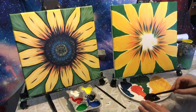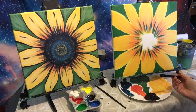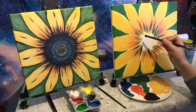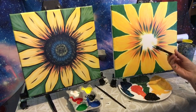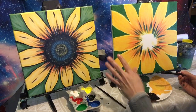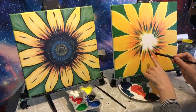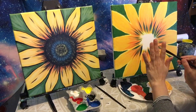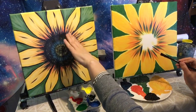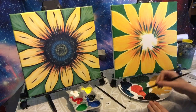Okay, so now when you're doing this circle, you don't want to make it too big at first and then think, oh God, now what do I do? Because the black is really hard to cover over. If you do the black too big, just rewind the steps later. Leave it, let it dry, come back. You can go over all of the stuff that we just did. Go back over with your yellow, go back over with your blue and orange.